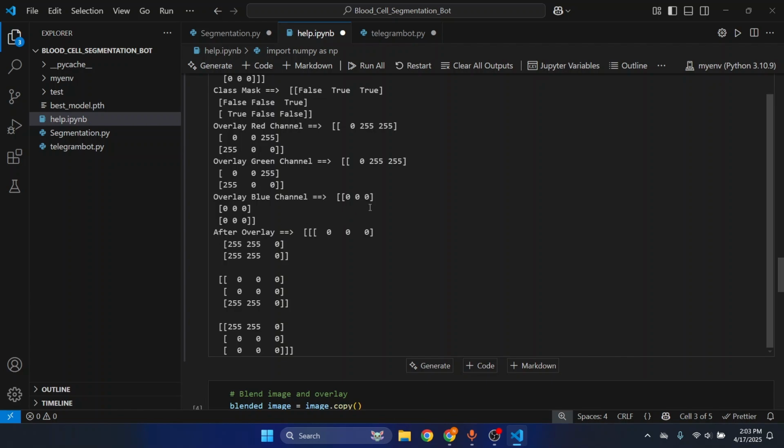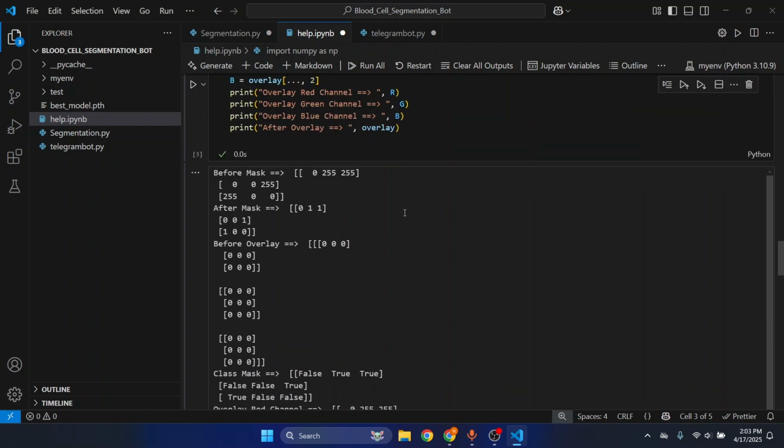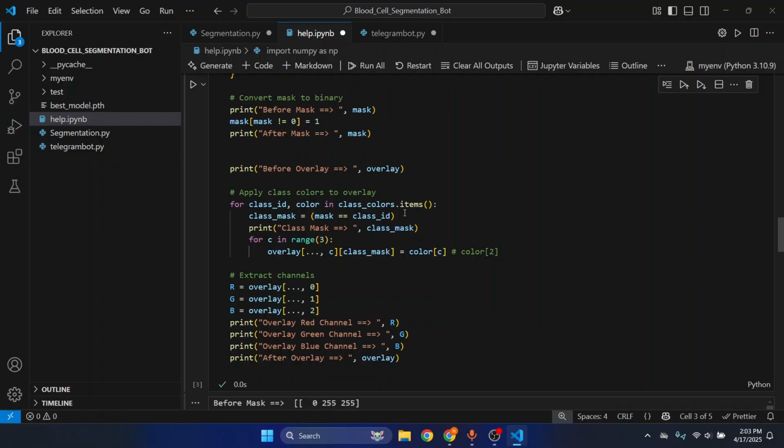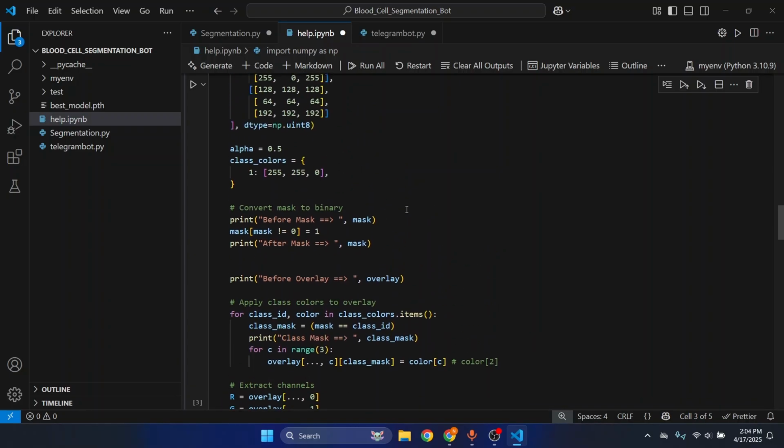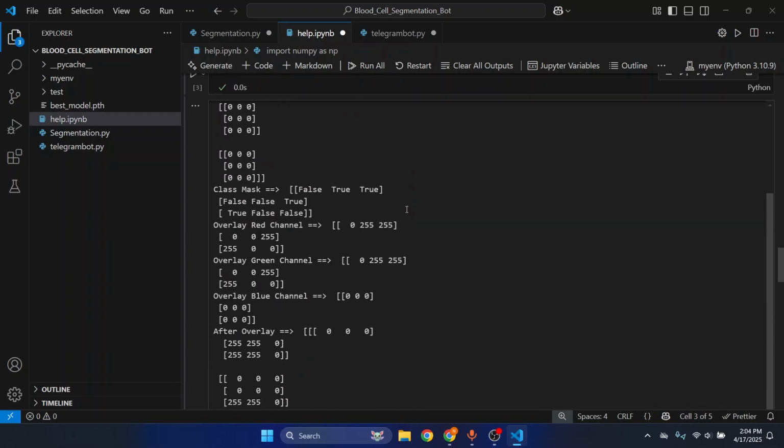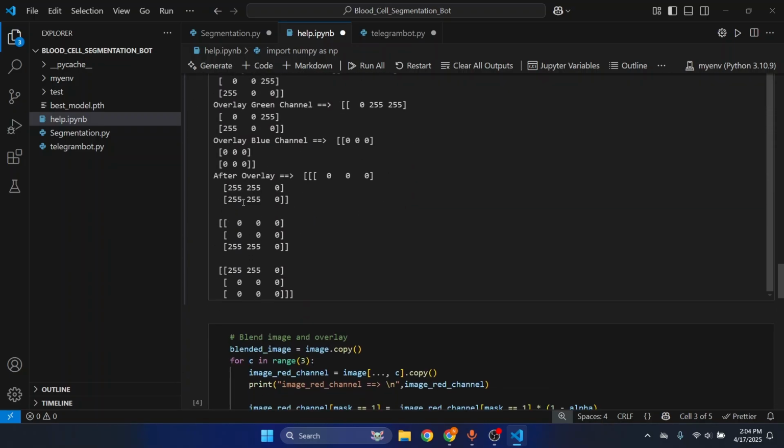For the blue channel all the values will be 0, because when talking about the blue channel the C value will be 2, and at color index 2 the value is 0, so there are no changes in the blue channel of the overlay. And when you convert it into an image, you will get this type of image.